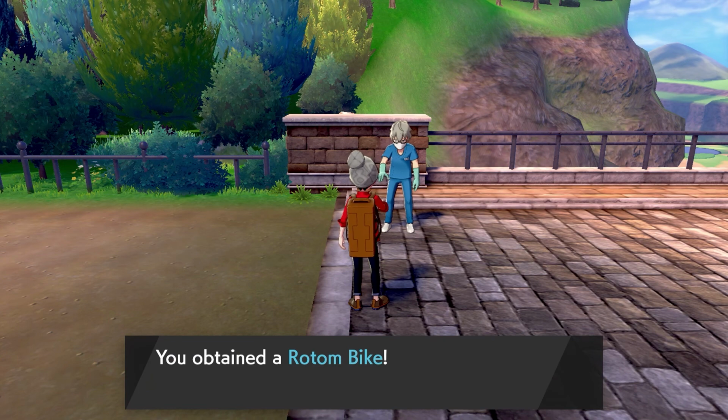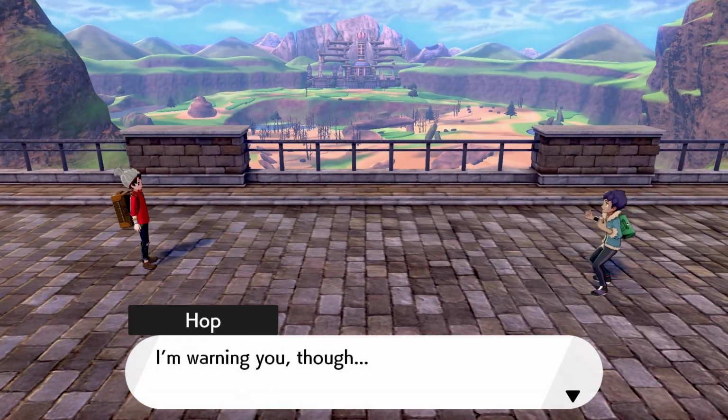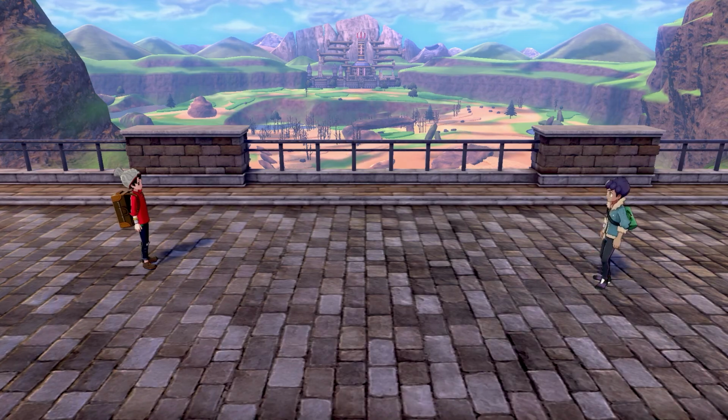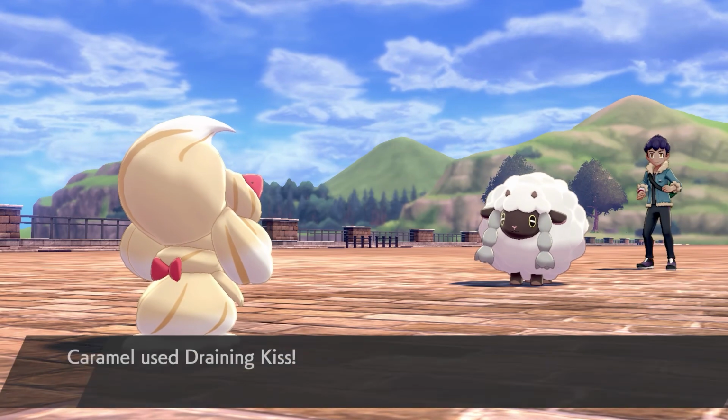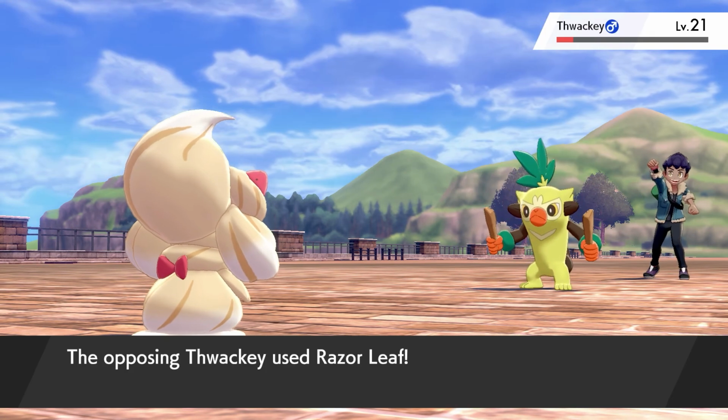We save this doctor who gives us a bike, but a relaxing bike ride comes to a halt when Hop shows up and challenges us to a battle. Wooloo goes down to 2 Draining Kisses. Corvisquire goes down to 3. And we lose the fight.